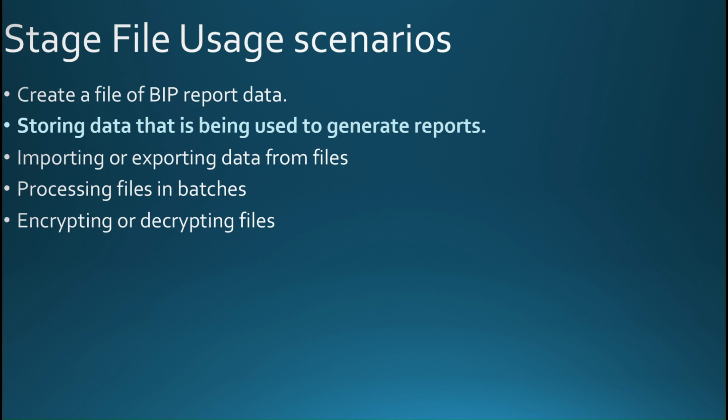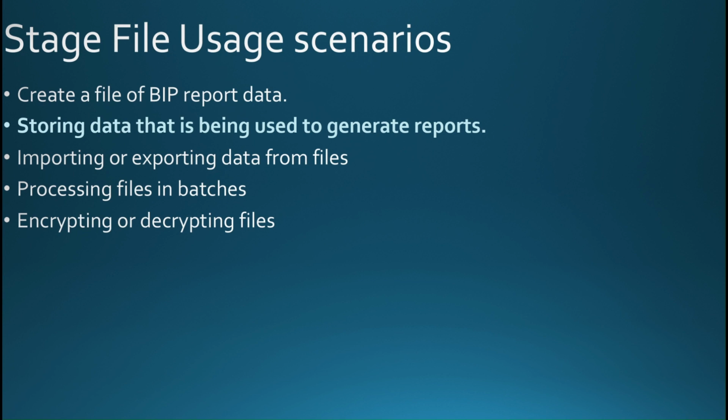And also whenever you want to process large files in batch mode, then you can use the stage file, right? If you are working with any sensitive data like customer credit cards or payroll processing, whatever data you are pulling from the SFTP location, you need to encrypt the data and decrypt the data to secure the customer information. In that scenario, you have to use the stage activity. Okay. So there are a lot of usages of the stage activity.